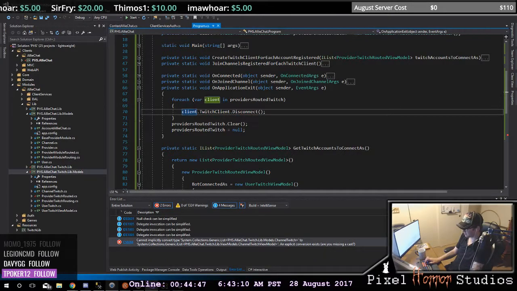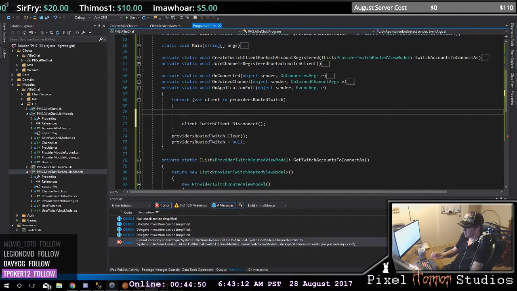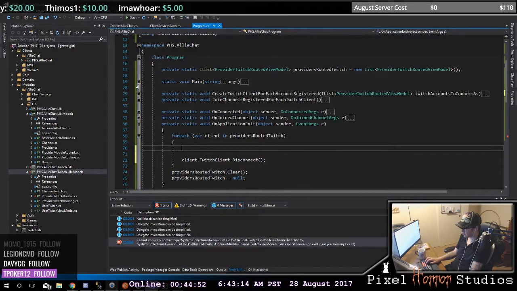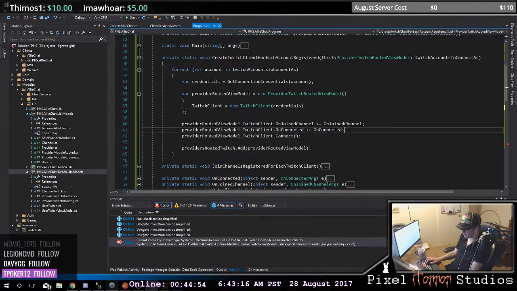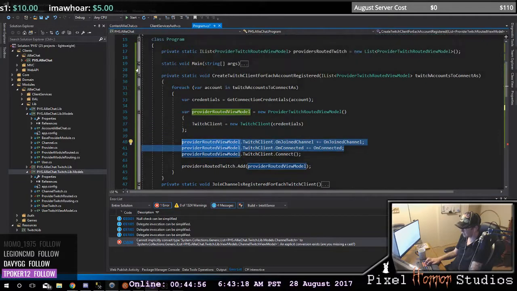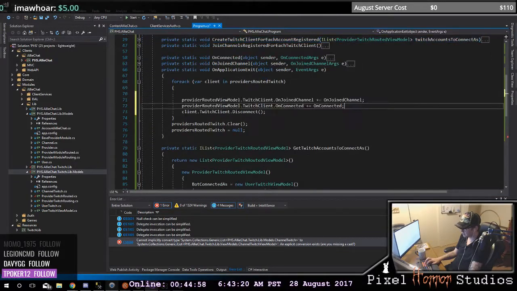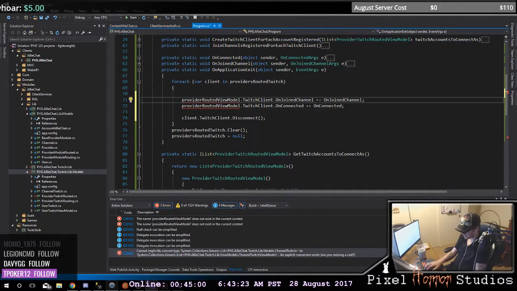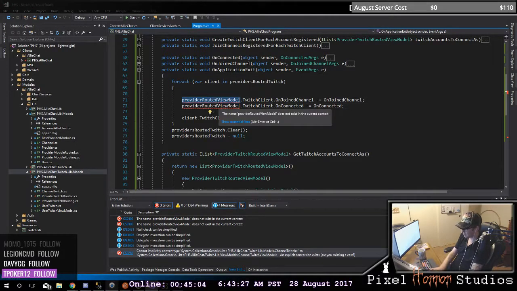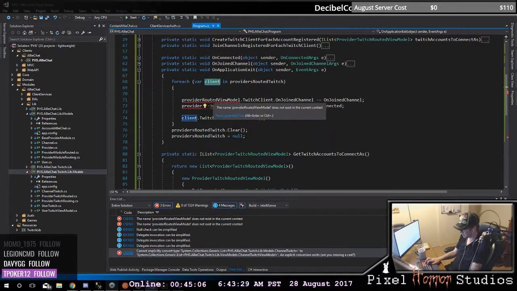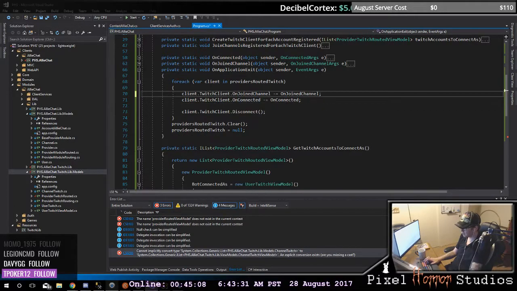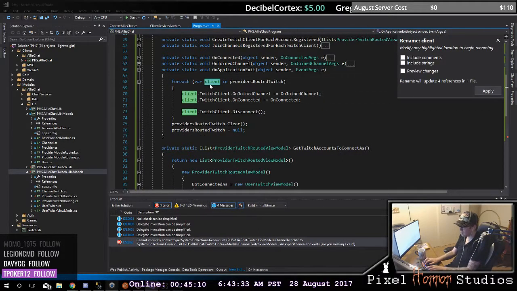Client.twitchclient.disconnect. And then you also have to do your subscriptions here. So up here in your create Twitch account for each thing, these two. Where is it getting providers routed Twitch?